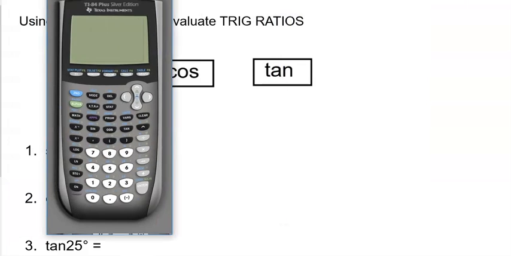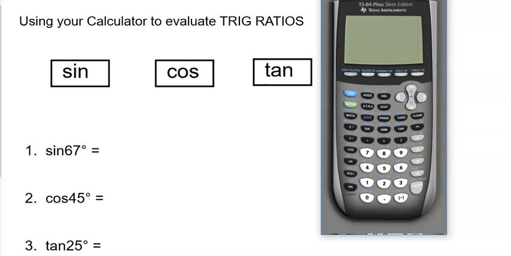Okay, if the calculator will work with me. So sine. We're going to just turn it on, hit the SIN, a couple buttons above the 7, and then hit 67. Now, before we do that, we need to check our calculator. I should have done this already. We want to hit mode, right next to the second button. And we want to make sure right here that it is not radians, but set for degrees. All right?